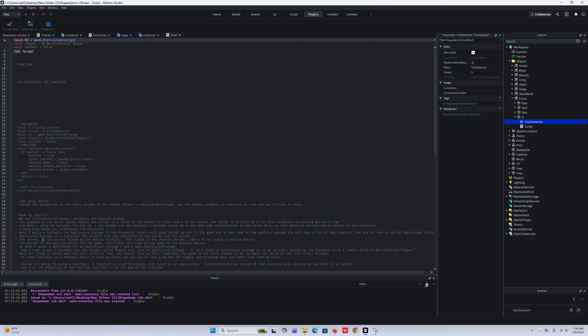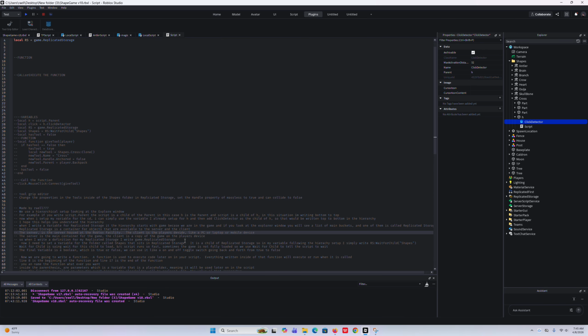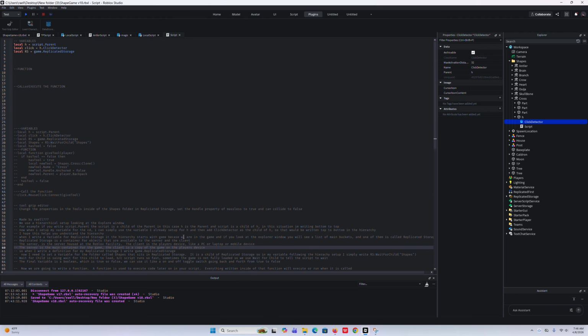The server is the server housed at the Roblox facility. The client is the player's device, like a PC or a laptop or a mobile device. The server is the main container for the game, and the client is a copy of the game on the player's device. Okay.